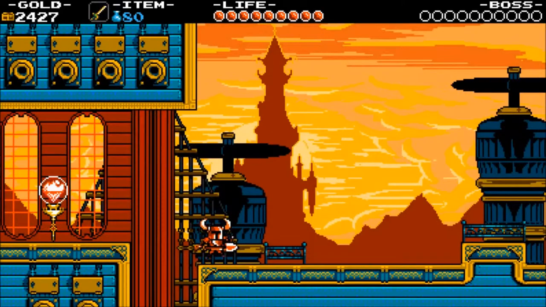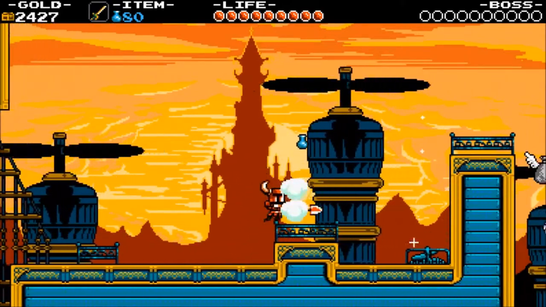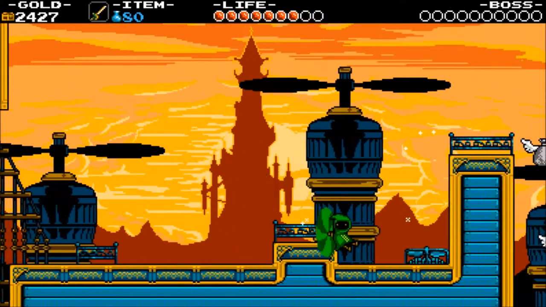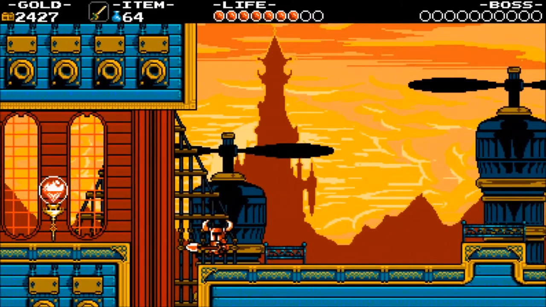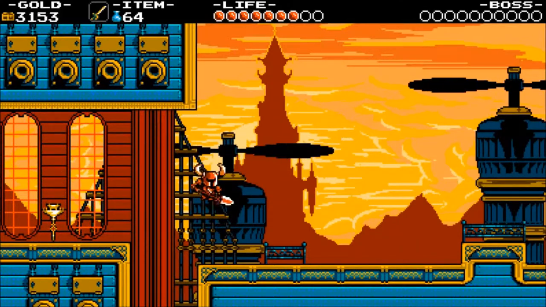Also, I just noticed something. Inside of the checkpoints, when you light them on fire, those are actually gems. Huh. Does that indicate what kind of gem you get if you break them or something? I mean, I guess that probably makes sense. Shall we science? Let's science. Yes, it does, and that is a lot of money.